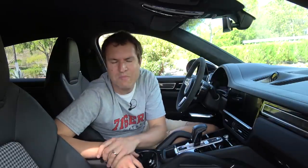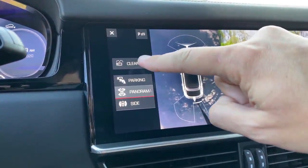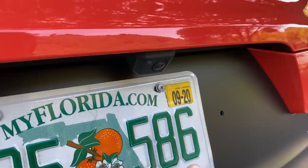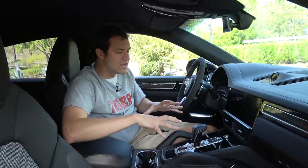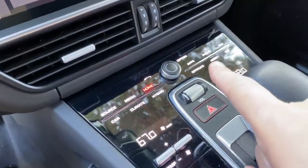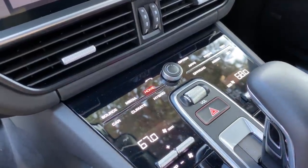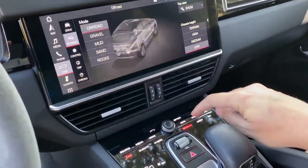Another interesting function of the camera system is that you can clean the rear view camera from inside the car. With the camera page up on the infotainment screen, you press clean, and a little washer next to the camera washes off the lens — so you don't have to get out and dirty yourself cleaning your camera. Next up, there's a black button panel below the center climate vents with various options at the top. If you press them, it brings up the corresponding display in the infotainment system so you don't have to dig through menus.